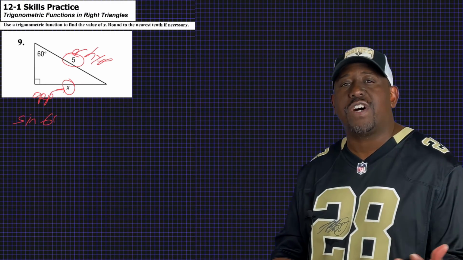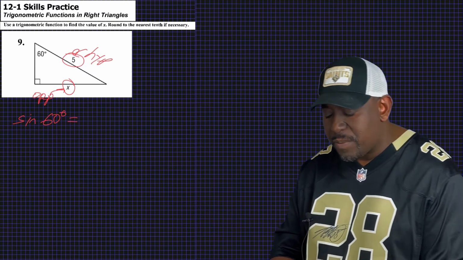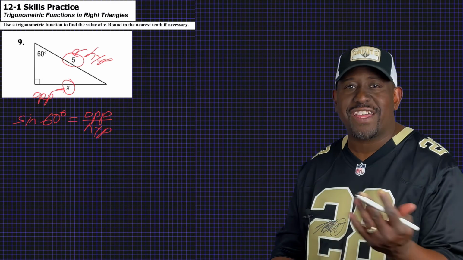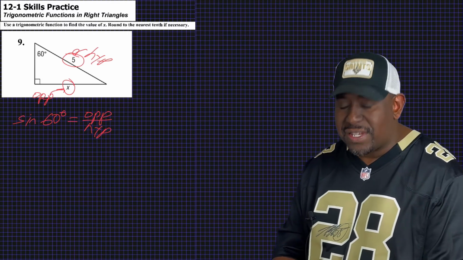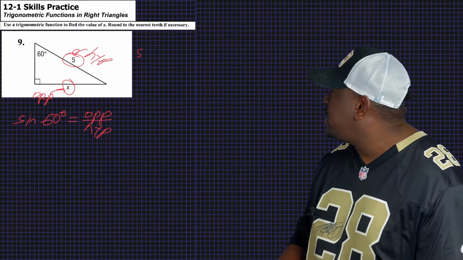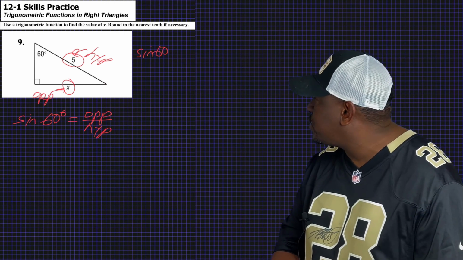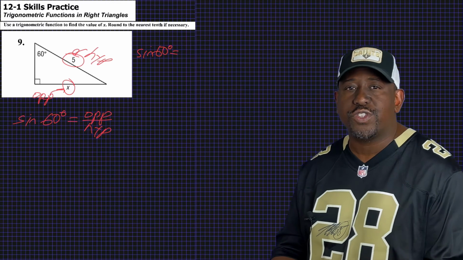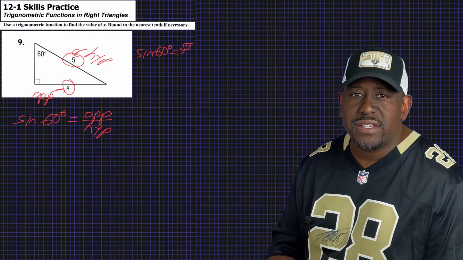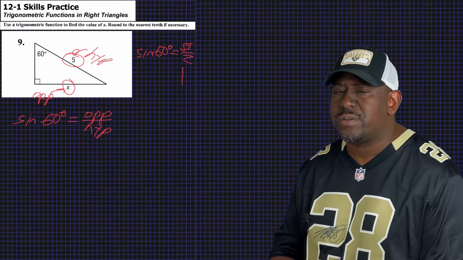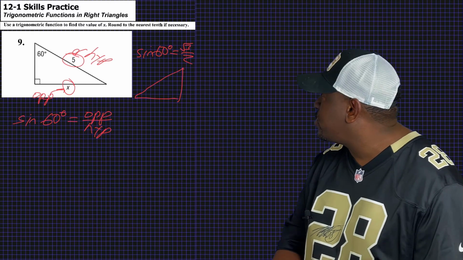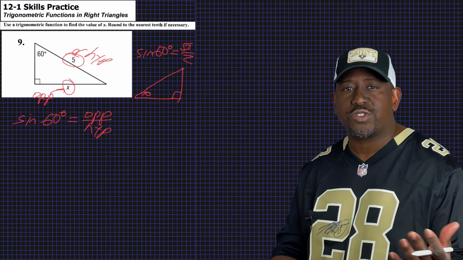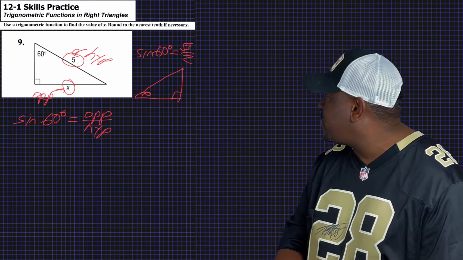So what trig function has opposite and hypotenuse? Yes, you're correct. It's sine. I knew y'all knew that since we did it earlier. So we put sine of 60 degrees is opposite over hypotenuse. Now again, the sine of 60 degrees I will give for you, but you can look that up in the table, usually in your textbook. It could be on your calculator, you can use it, but that will be equal to square root of 3 over 2. It's a special triangle. They have books that have that.